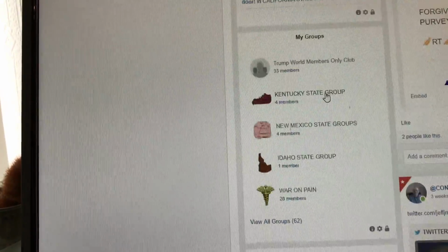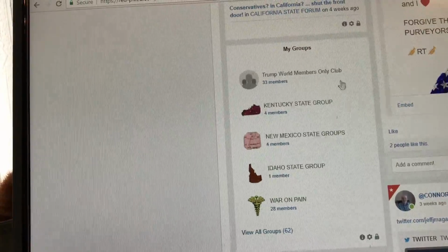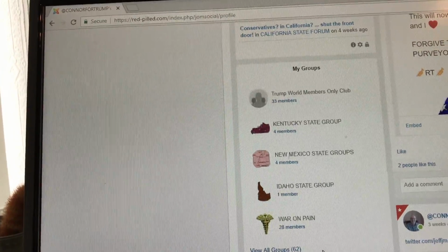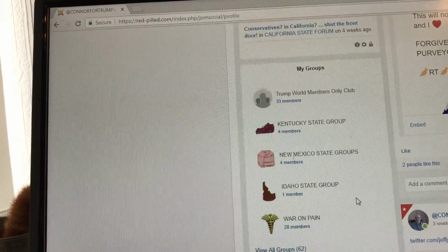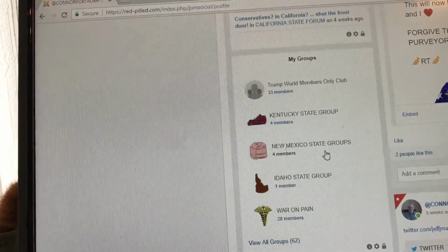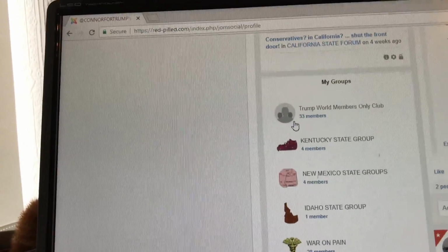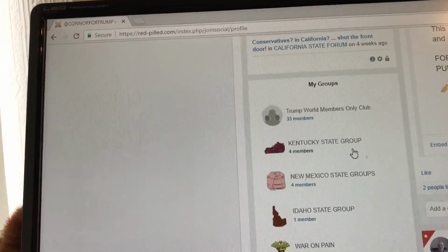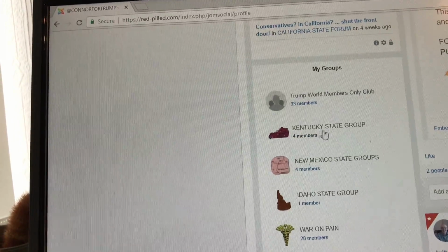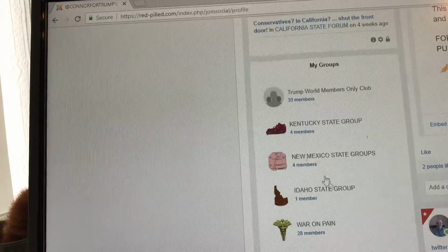And the same with the groups. I'm in all 50 of the state groups, and any notifications for those come into here, and automatically I get an update to say that something's occurred or something's happened. And if you notice, it's not just the state groups. There's a couple of them, 3 of them, that have recently had updates, and that's why they're in here.